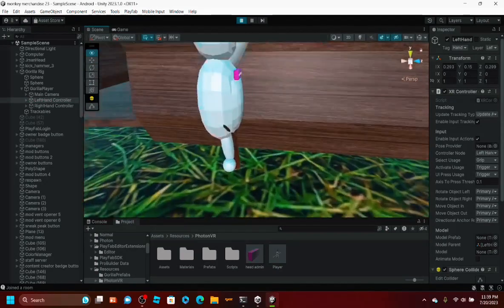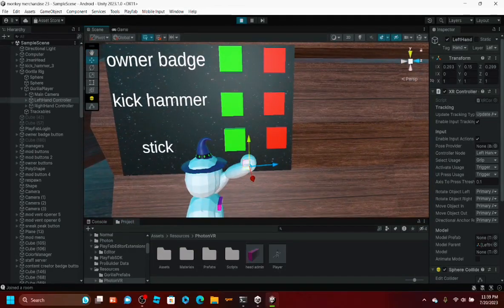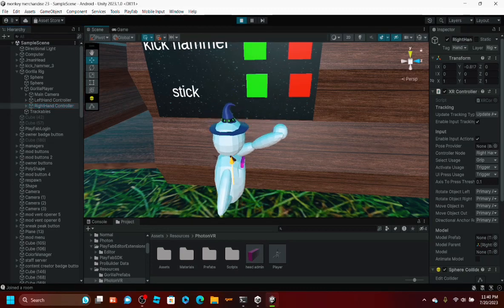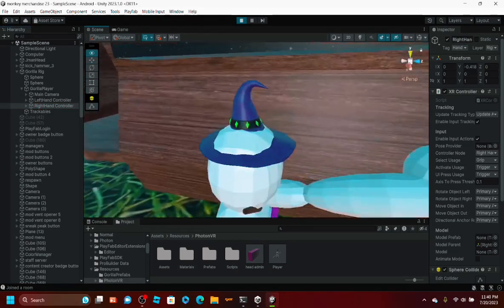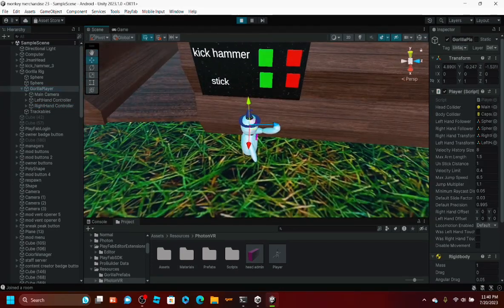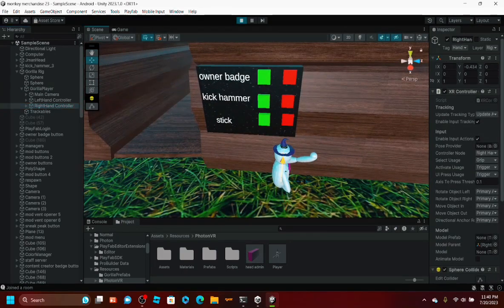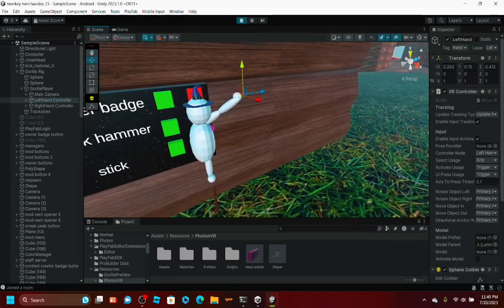Sorry, when you equip the stick, it's a bonk stick. So yeah. Here's the stick. Textures and everything. I can just do that.